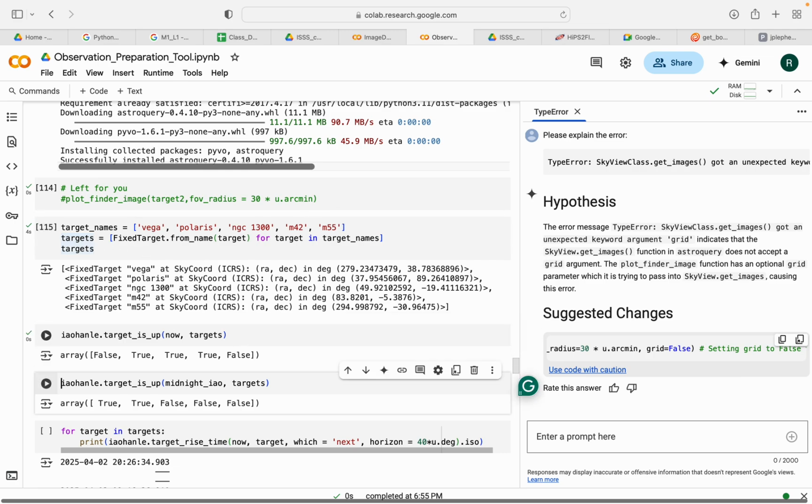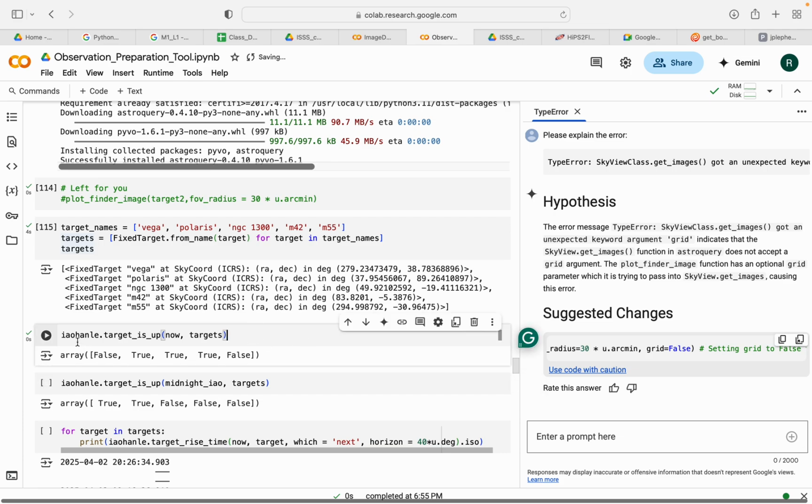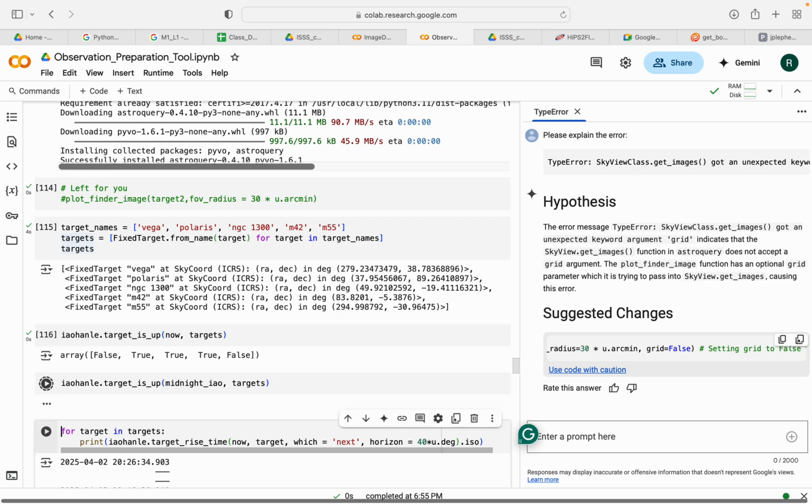And you can see whether the targets are available now from the observation site, whether this target will be available or up in the sky. When the target is up, that means it is above altitude 0 degrees.